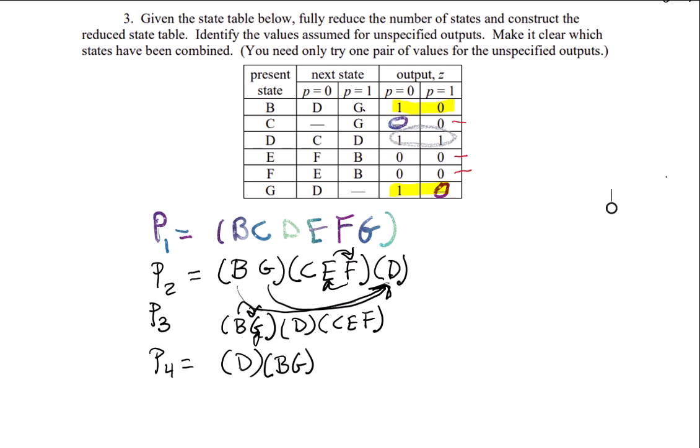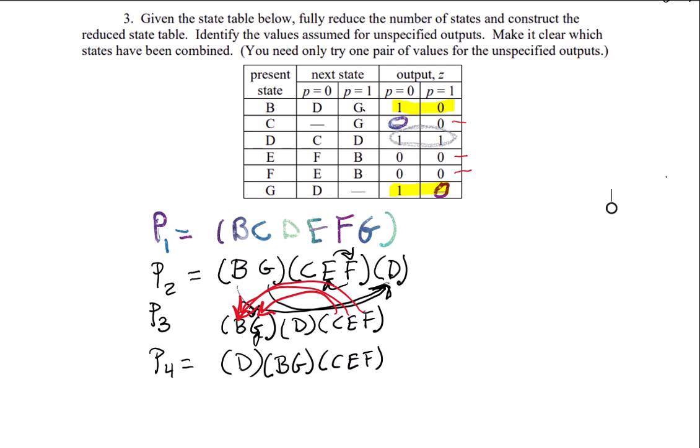And then C, its 1 successor is, let me get a different color, C, its 1 successor is G, over here. E, its 1 successor is B, that's in the same partition. And F, its 1 successor is also B. So their 1 successors are all in the same partition. So that doesn't change. We're done now, because we checked the 0 successors and there was no change. We checked the 1 successors, there's no change. There's no sense in going back and doing the 0 successors again, because that's also not going to change.